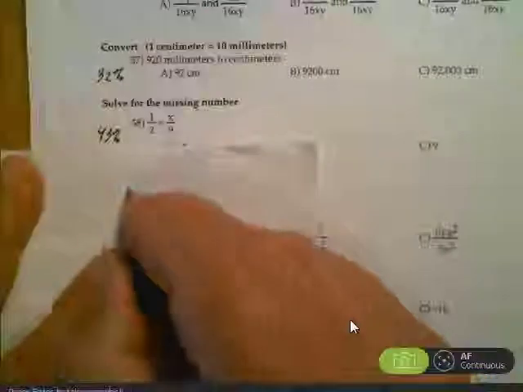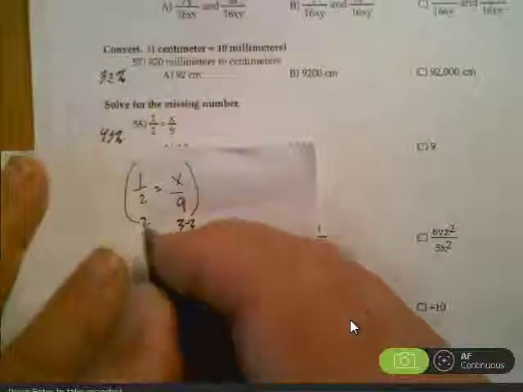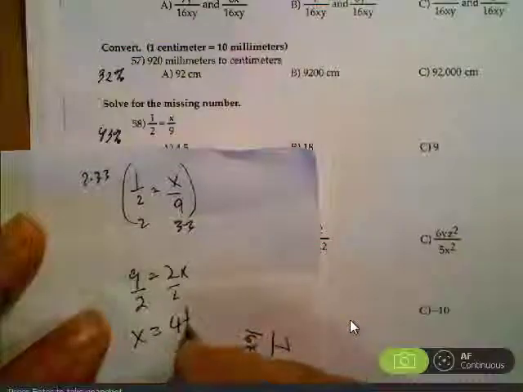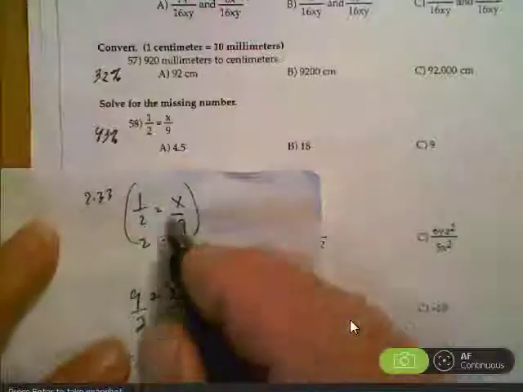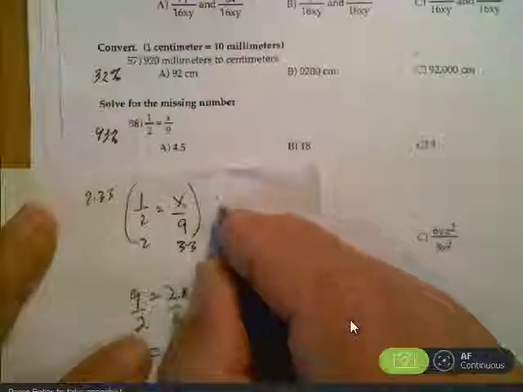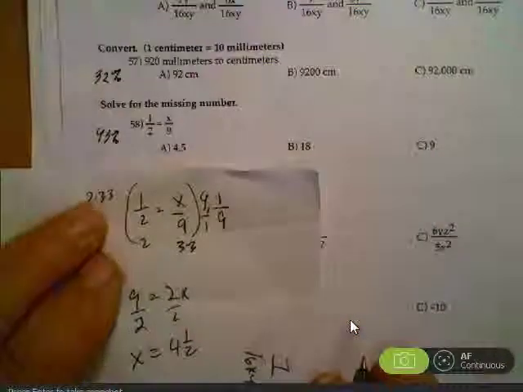Solve. Is it a fraction? Yes. Are we supposed to clear fractions? Yes. 1/2 equals x over 9. If I multiply this whole thing by the LCM, I'm going to find that I got 9 equals 2x, and when I divide, I have 4.5. X equals 4.5, or 9/2. But when I look at this problem also, I could say, hey, wait a minute, I just want x. So again, multiplying by the reciprocal of 1/9, 9/1, notice I get 9/2 immediately equals 1x. Now, if you didn't follow that, the LCM always works.